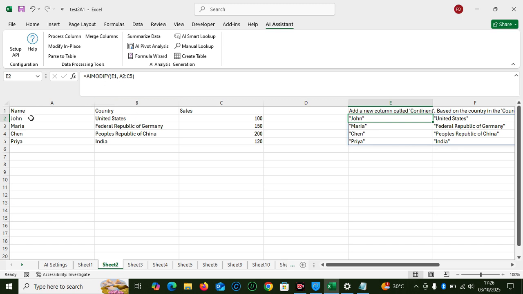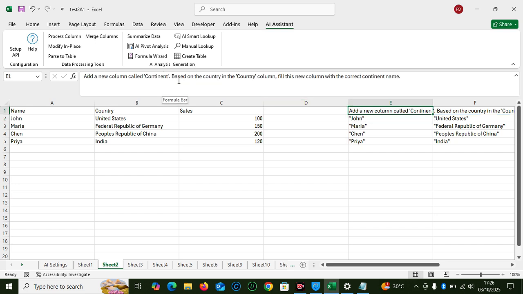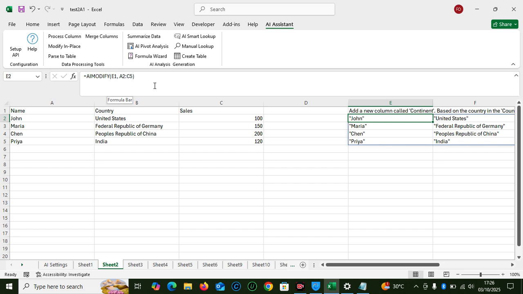So A2 starts from here, A2 to C5. So what this AI does is that it will help me to achieve this particular task, to add a new column called continent based on this country column, fill this new column with this formula. So AI modify E1 A2 C5.